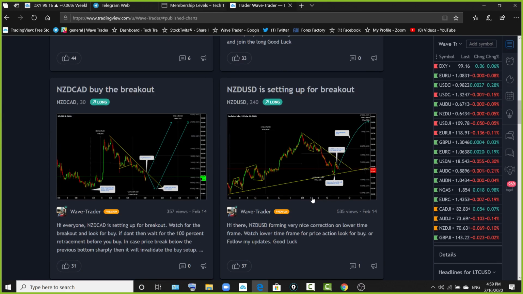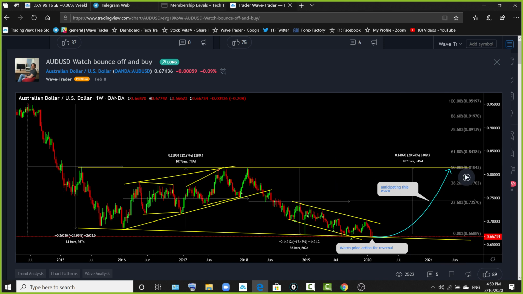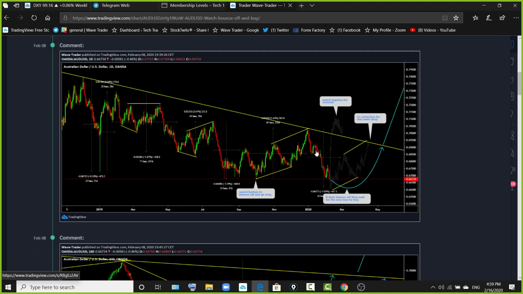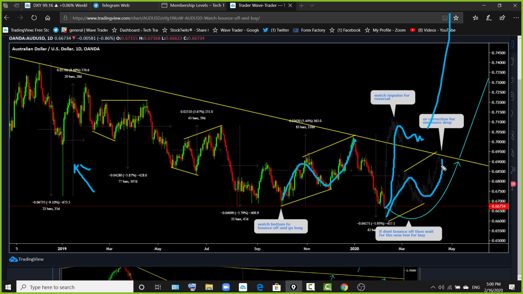All right, so let's go to the old chart first and then we're gonna look at the updated one. So that's the weekly chart, Australian dollar, US dollar. Price is at the bottom again and slightly bounced off. You can see that in the last week we have seen some price action, not an aggressive move, but it's okay to watch for price action for reversal now. That's the bigger daily time frame after having the weekly time frame. It will either give us a sharp, aggressive move and correction and a longer term reversal, or give us another correction, similar to the previous one, and go down and then rise again from the bottom or lows.